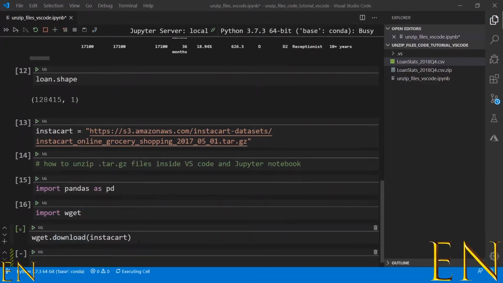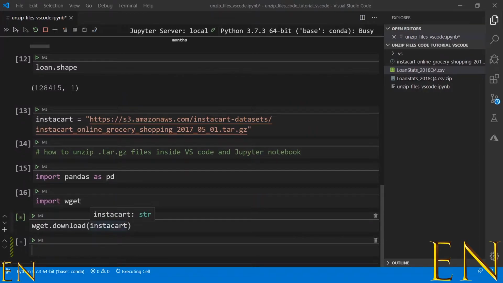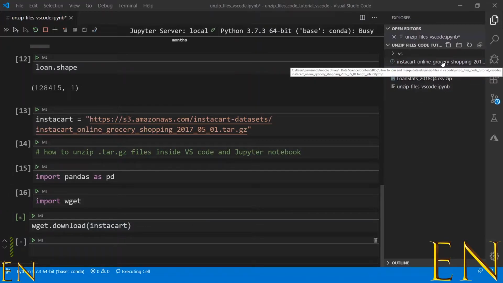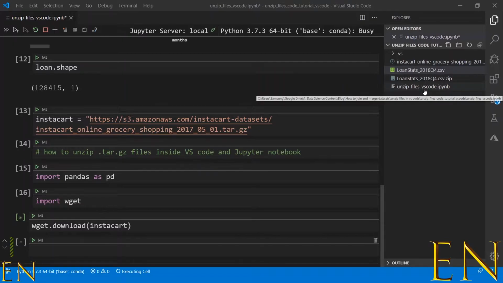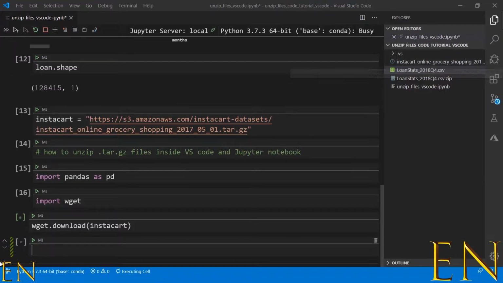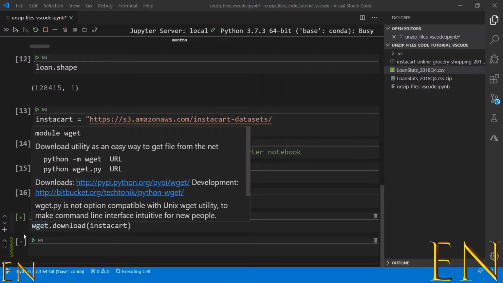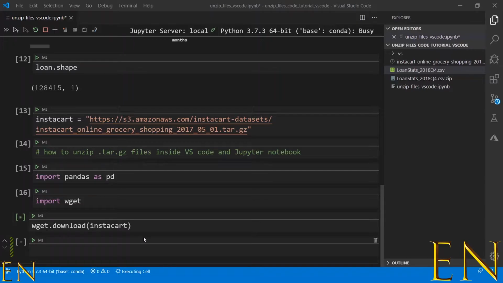Let's go ahead and execute this and see. As you can see, once this started downloading, the Instacart online grocery shopping file shows up in the folder that I'm currently working on. So this is my current working directory, the folder that is storing this data. And once this is done, we'll proceed to unzip it. This process right here is just getting the data from the URL, and then we still have to unzip it. So I'll go ahead and continue the import process.